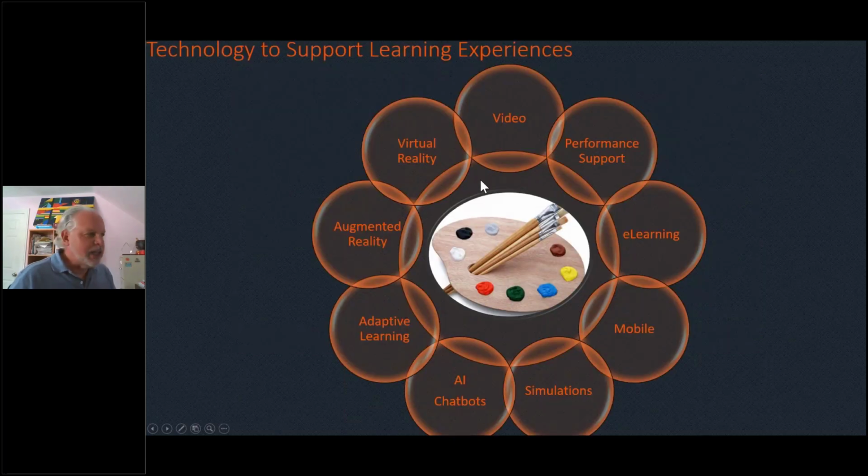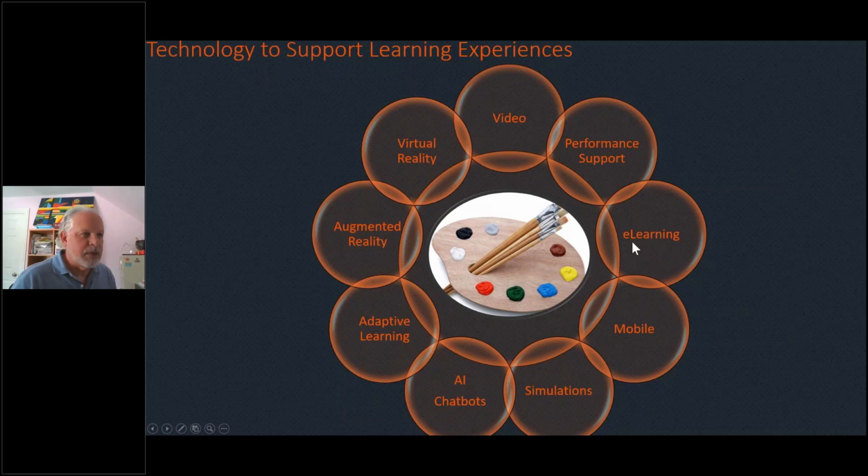Okay, finally, I want to get into just a couple quick things here at the end, and that is that technology is a key part. That's our palette, because it's the technology that enables us to do this stuff, especially the tracking, the simulations, and learning by doing through augmented and virtual reality, that stuff that we can help you do. The adaptive and AI is enabling us to do that feedback, simulations, and mobile learning enables us to do on the job performance support.